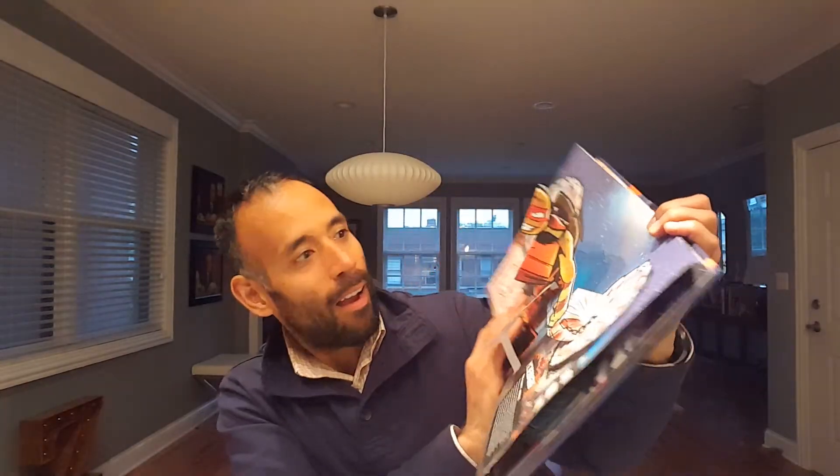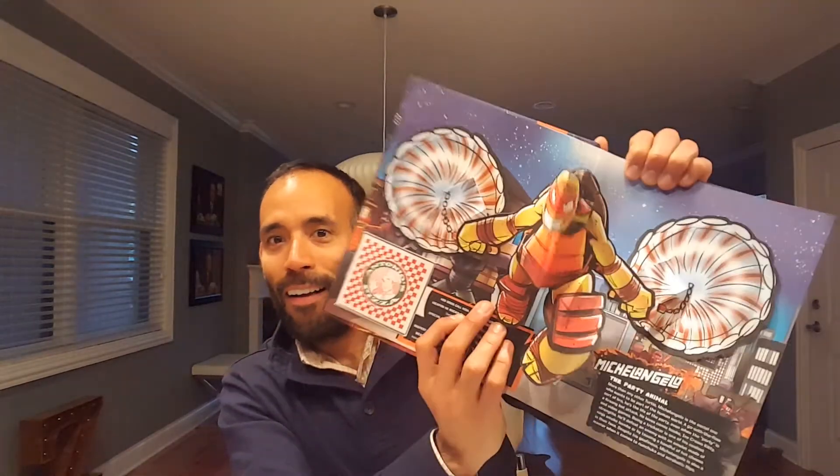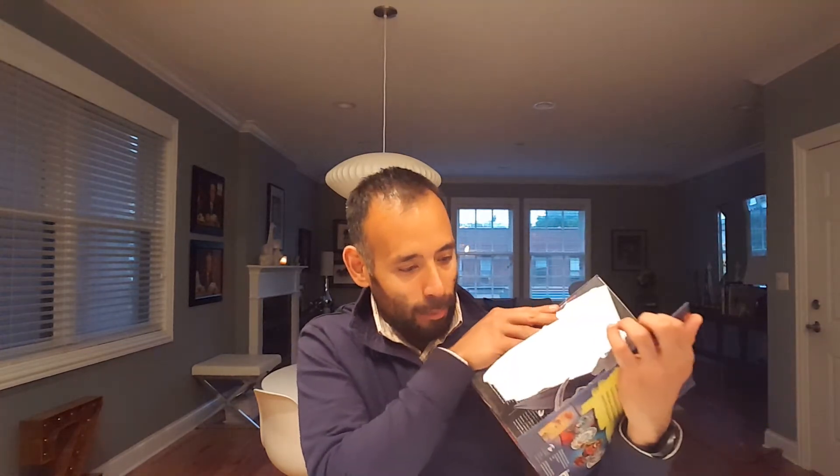Oh, check that out — how cool is that! This is a really cool book. Raphael, Donatello — that was pretty cool! One of them has blueprints or something, and one of them pops up with like a pizza. And there's a spread of all of them in the city. This book is pretty sweet — I think anyone, whether you're my age and like the turtles or you're young, you would definitely love this pop-up book. Really, really neat. We also have a comic.